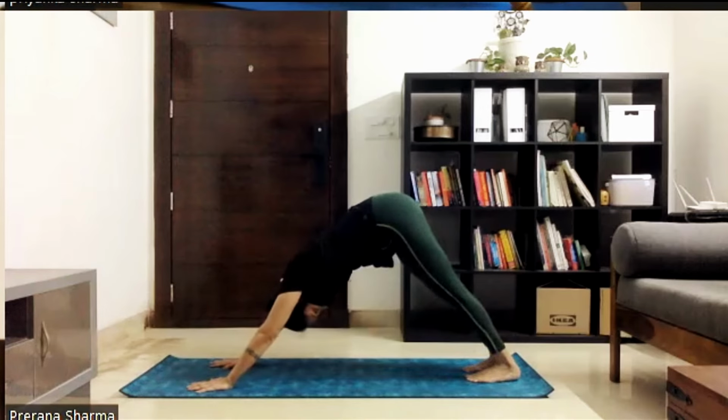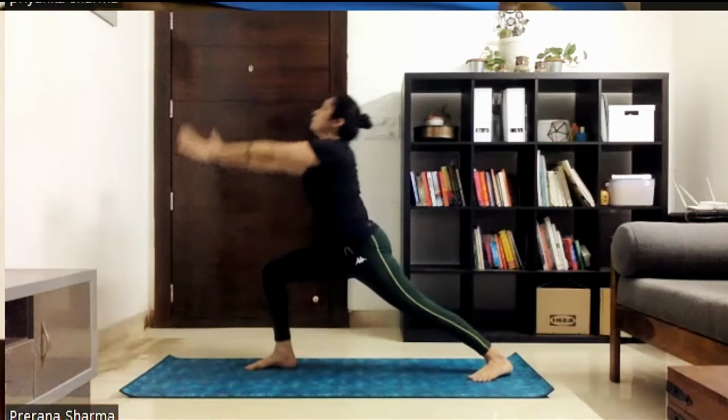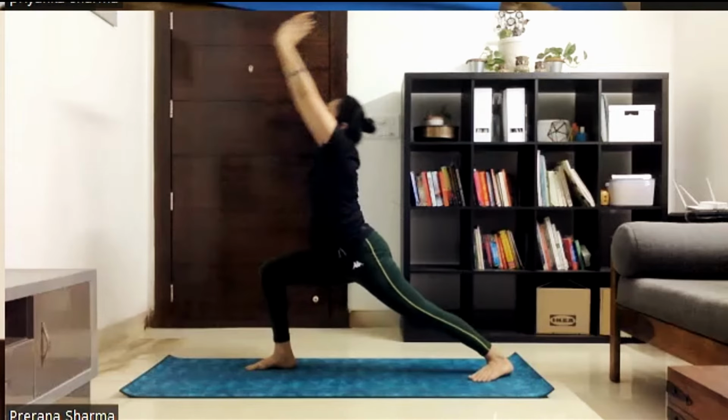Rotate the left toe 45 degrees. Step the right leg forward in between the palm. Lift the arms up towards the ceiling. Exhale, bend forward and down.